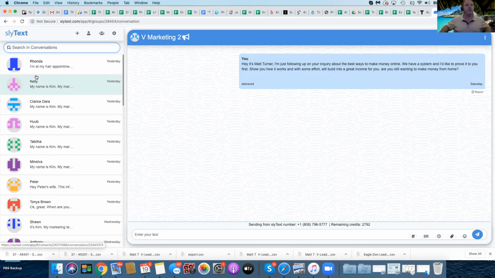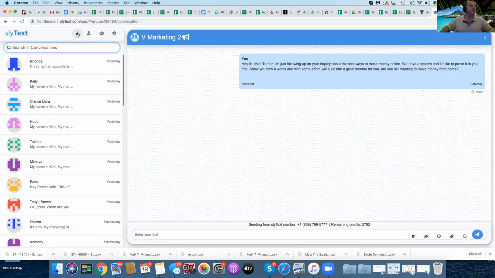So I would suggest starting at the $50 a month option, the 5,000 texts a month. And then as you get more comfortable and you're maxing that out, bump it up to the $100 one and do the 12,000 texts.